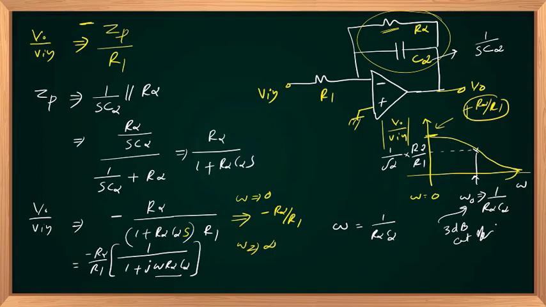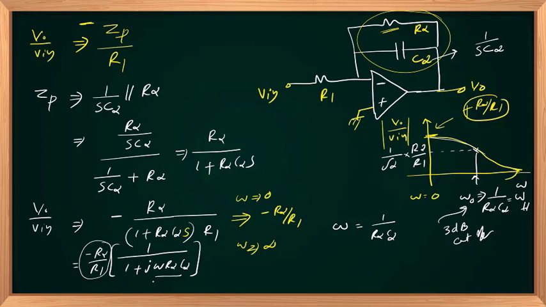You should remember that a low pass filter should have a high cutoff frequency, called omega h. A low pass filter should have an upper cutoff frequency omega h, and that value is nothing but where the maximum voltage gain reduces to 1 by root 2 times, and this was the maximum voltage gain magnitude R2 by R1. To make it 1 by root 2 times, the complex term magnitude should be 1 over root 2.